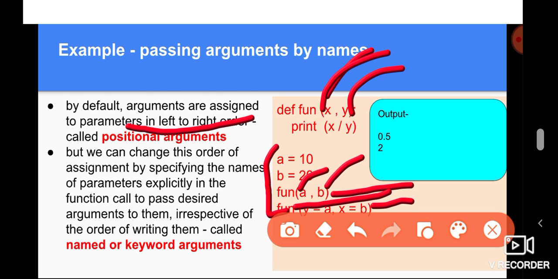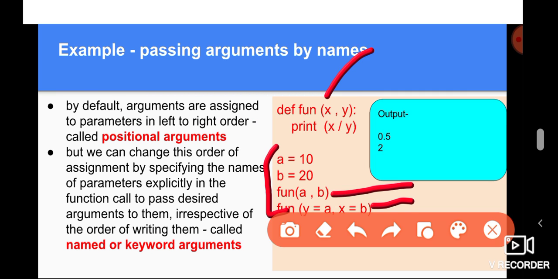So arguments are assigned to parameters in left to right order. This is the normal way we call a function, and such arguments are known as positional arguments. When arguments are assigned to parameters using their position in the function call, the left to right order, these are called positional arguments.